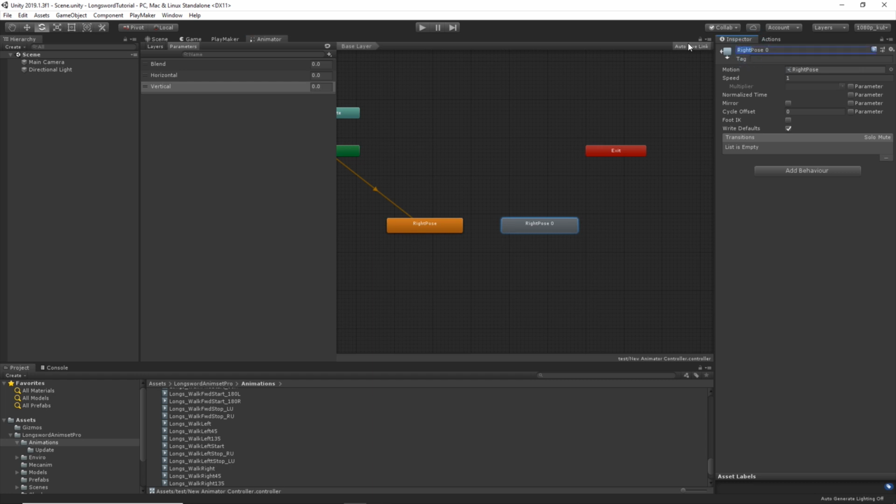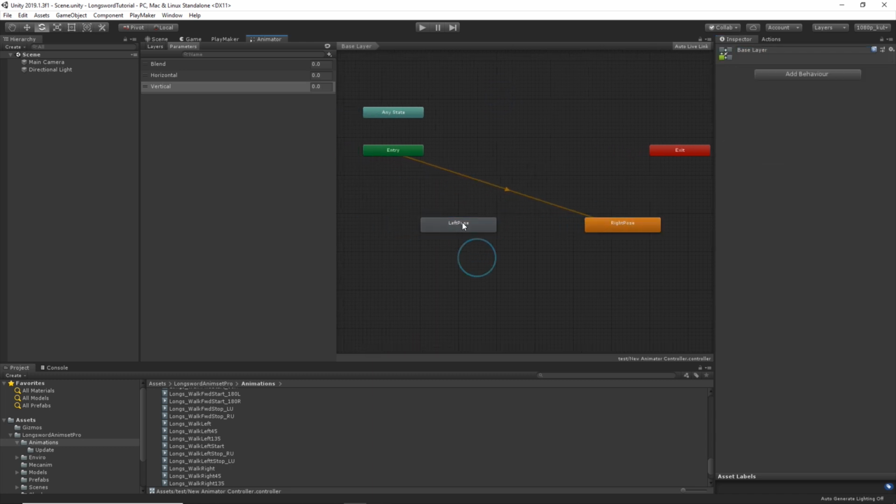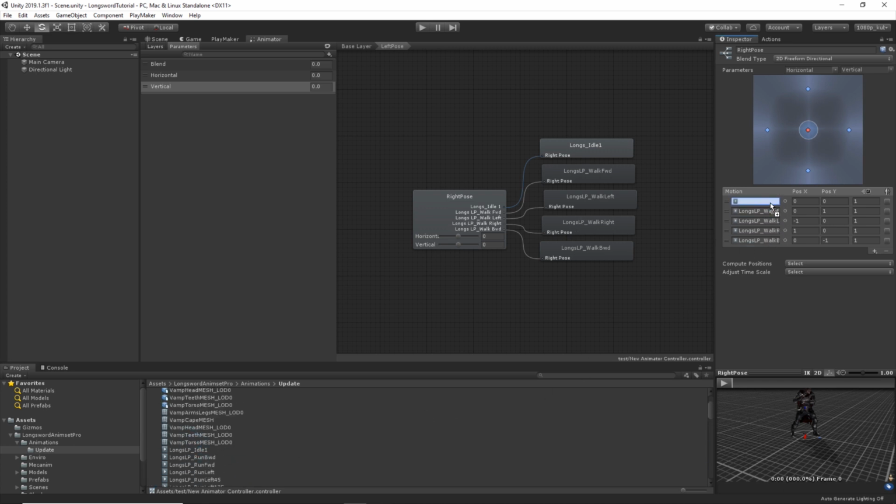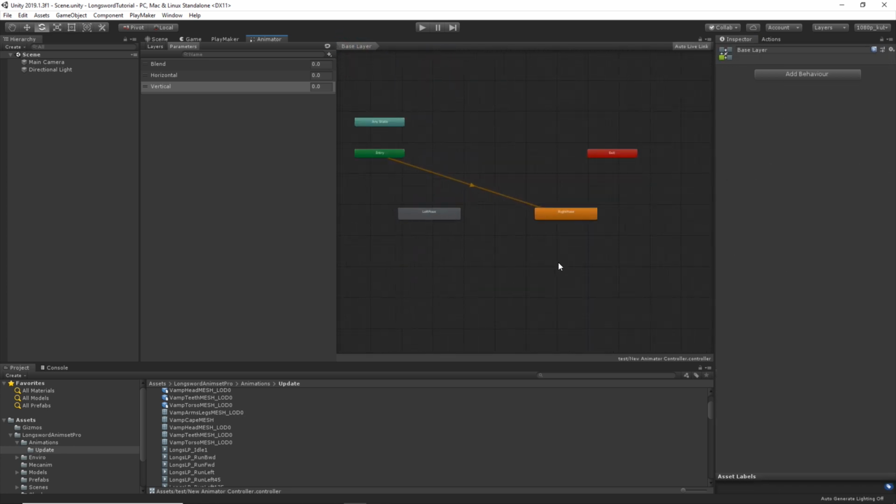And let's make a left pose. I'll just switch those. Okay, so let's go inside and let's replace those animations with the left pose animations, which are in the update that released recently. Let's find walking animations. So that's walk forward, walk backward, walk left, walk right, and idle. See, the character is now facing left side. Let's see if everything is okay. Yes. Cool. So, those are our two stances.